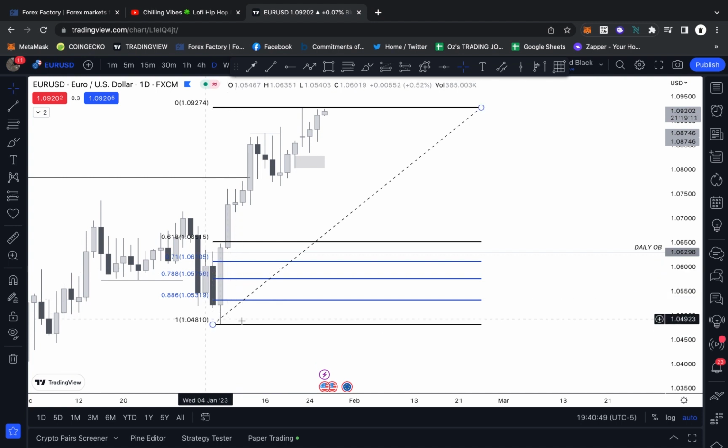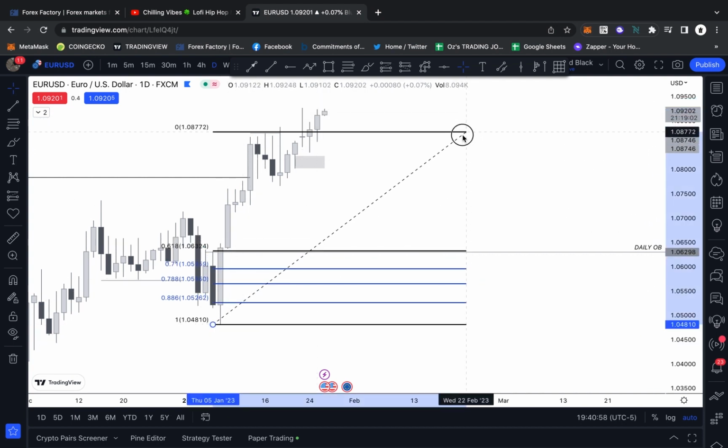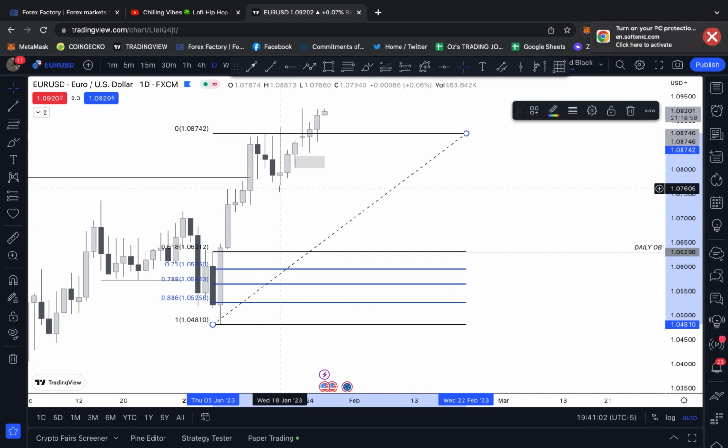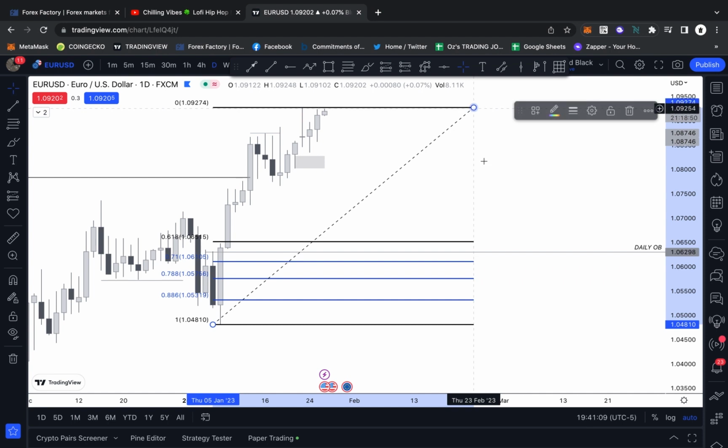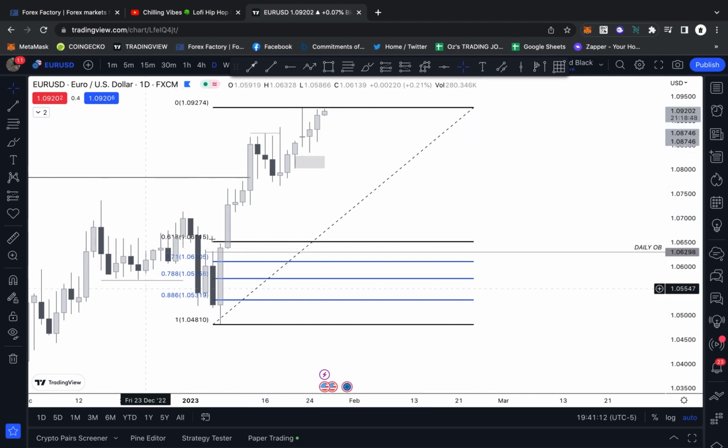The reason I drew it from down here to this top up here is because this is where price took off. This is the beginning of this price leg. At one point you would have anchored it here while price was retracing, but as soon as it went up and made another high, you would continue it up. You would extend it up because price hasn't retraced back into this zone yet.